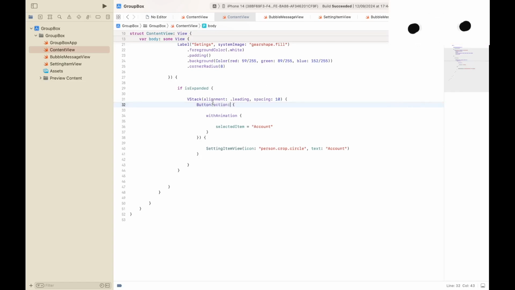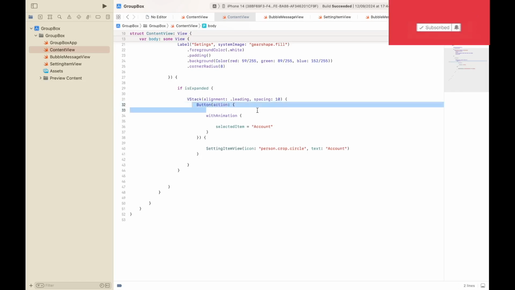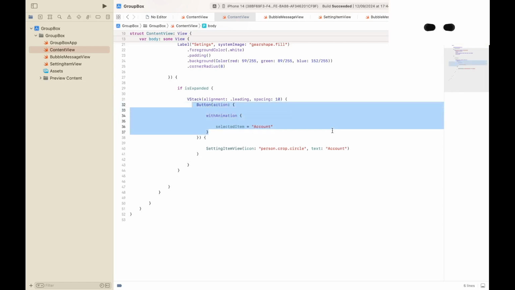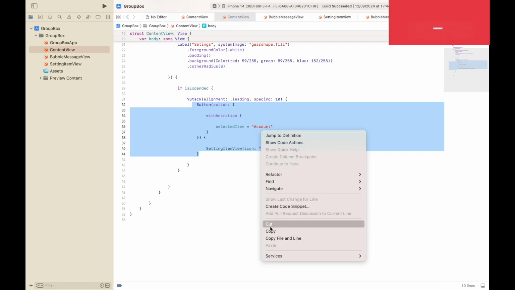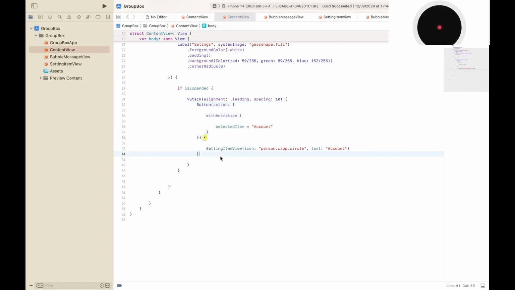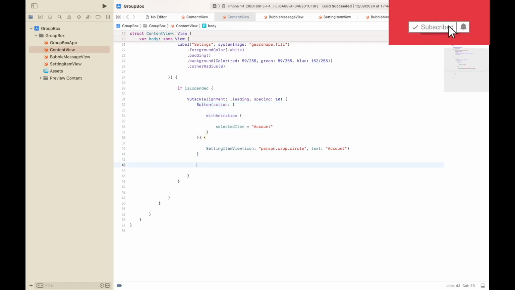And then we create our next button, which is our next menu item. So we can just copy and paste what we've done previously. Copy the lines between 32 and 41, and then we just paste the next button.